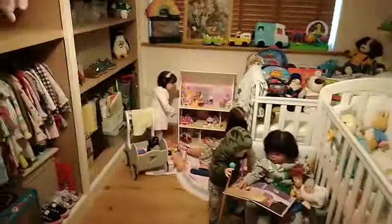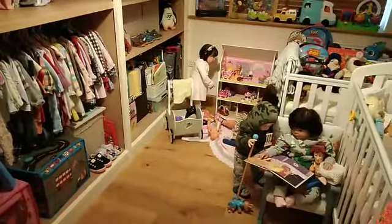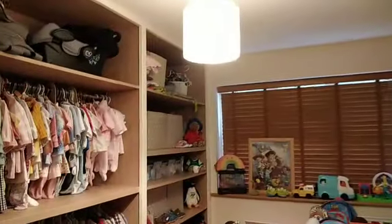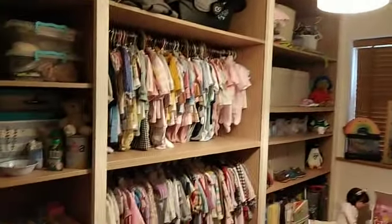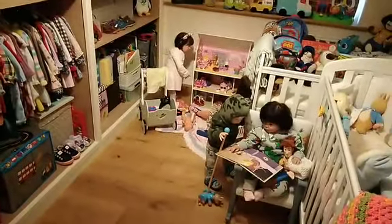So there we go. Thanks very much for watching us. I hope you managed to set a timer and get something done while you were in here with me. It's always so nice to see it all tidy and sorted. And then my head feels happy. My head feels happy when it looks like this. I know where everything is, know where it should be, and we're sorted.